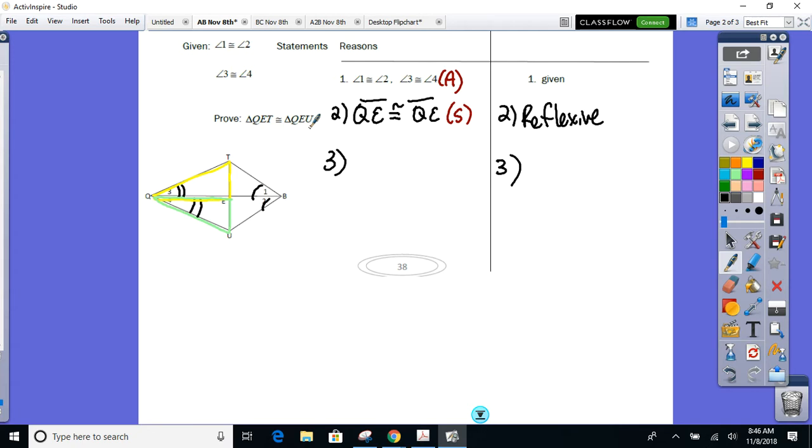So what we need to do right now is get our mindset off of proving these 2 congruent and look at the diagram and see if there's another pair we can prove congruent. All right, so you and your group right now, look at the diagram, get off this train right here, and see if there's another pair of triangles you could prove congruent instead.